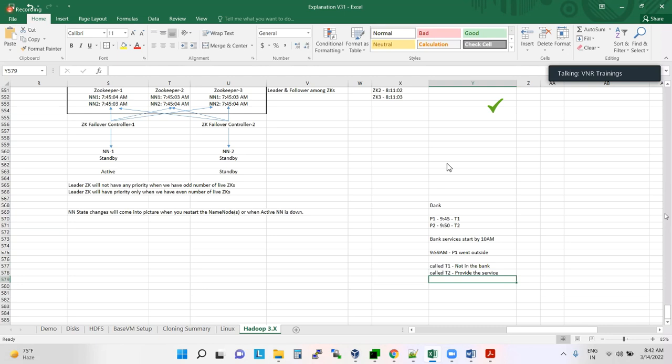Even though this guy has token number 1, this token is valid only until he is inside the bank. He took token number 1 and went outside. Now he comes back at 10:30 and shows his token 1. What will they say? No, sir, I already called token number 1. You didn't turn up, you were not in the bank. So now you cannot use token number 1. Go and get a new token. That's what they will say, right?